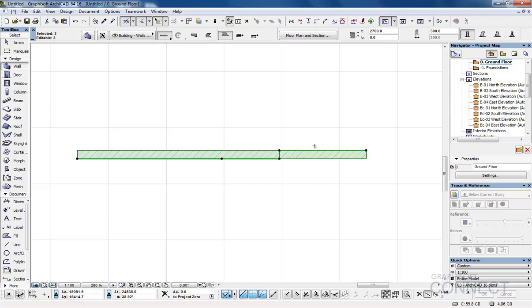So there's various things we can do to fix that we'll take a look at later on, but it's just important at this stage to keep an eye out for these various different markers so you get an idea of what's going on with the geometry. But what I want to do now is just look at the coordinates and how we can extend them a little bit further. So in this case what I want to do is actually draw another piece of wall but leave a gap of exactly 1 meter from this end of the wall.